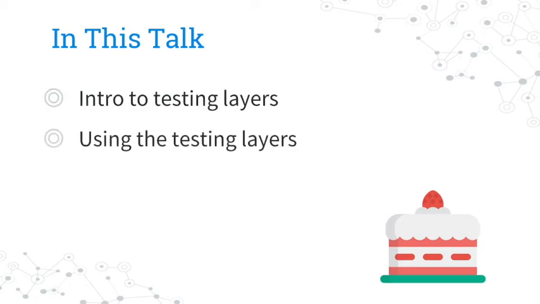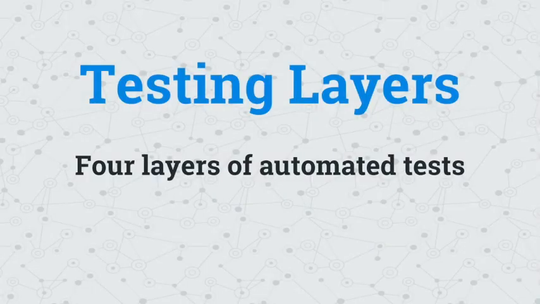So in this talk, we're going to go through 3 things. We're going to do a quick intro to what the layers are that I've used with teams when testing a distributed system. And the point of that is to get on the same page when it comes to terminology. And then we're going to go through how we would use them in testing a traditional monolith. And then quickly we'll get into how we would create a real test plan with a real distributed architecture. And since this is the last session of the day, we'll have plenty of time for questions because I'll just hang out. So if you don't get to ask it in the time limit, that's all right.